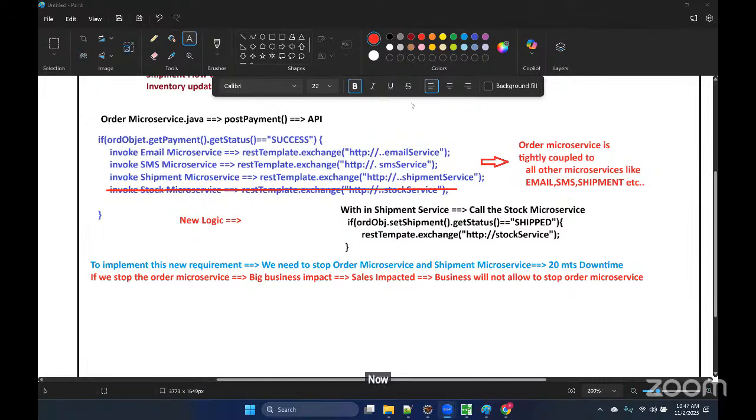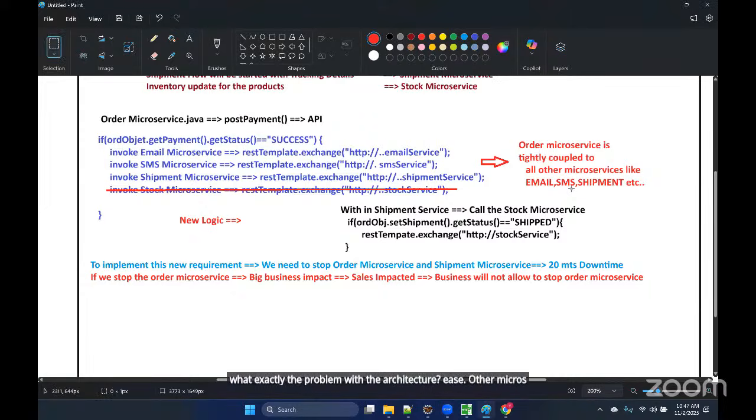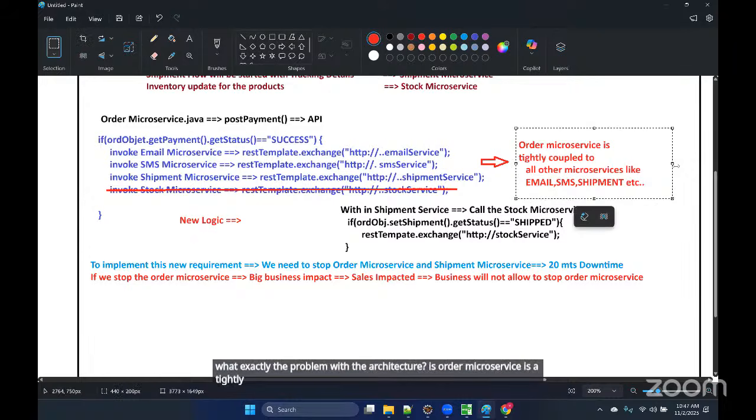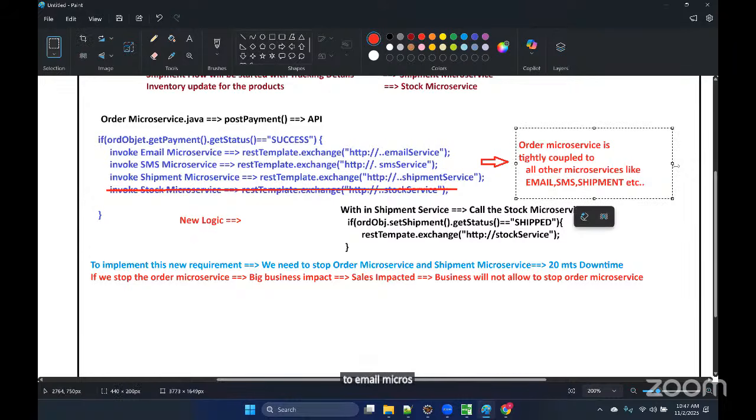Now, first of all, what is the problem with the architecture? The order microservice is tightly coupled to the email microservice, the SMS microservice, and the shipment microservice.